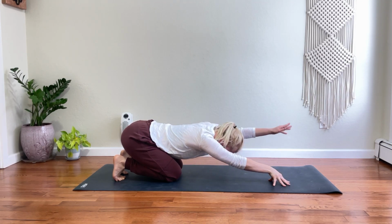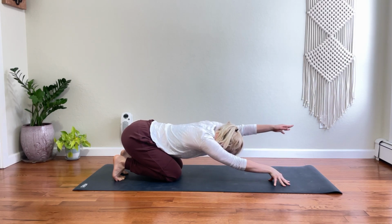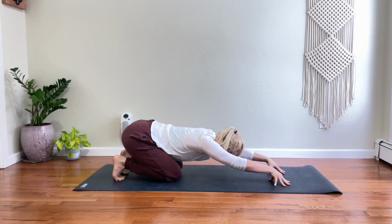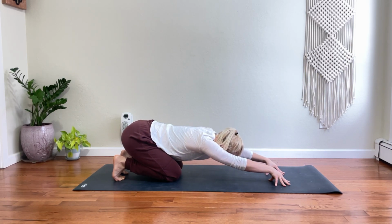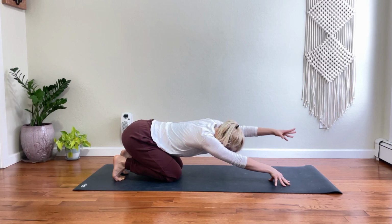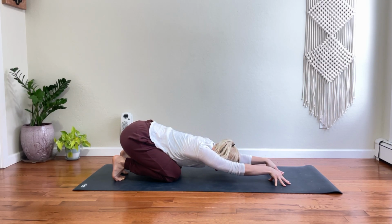Inhale, pick up your left arm. Exhale, release your left fingers. Inhale, lift. Exhale, lower. Inhale, lift. Exhale, lower. Last time, breathe in, lift up. Exhale, breathe out. Bow your chest back down.